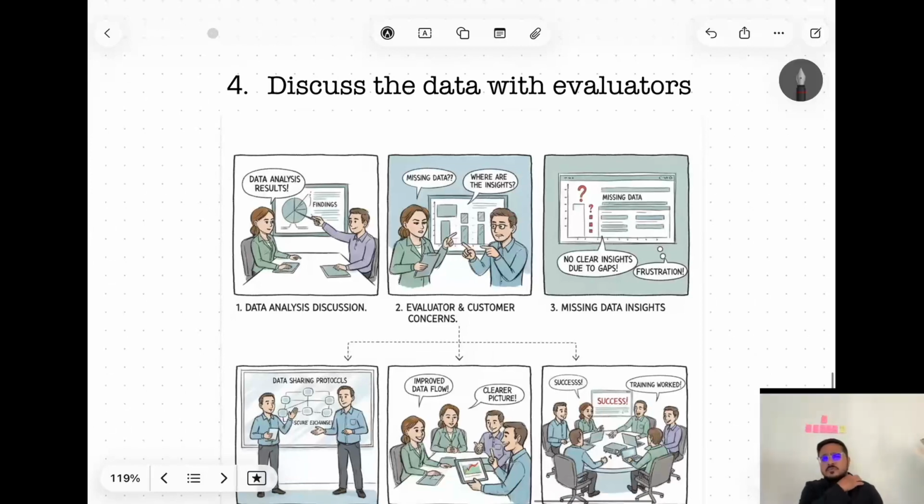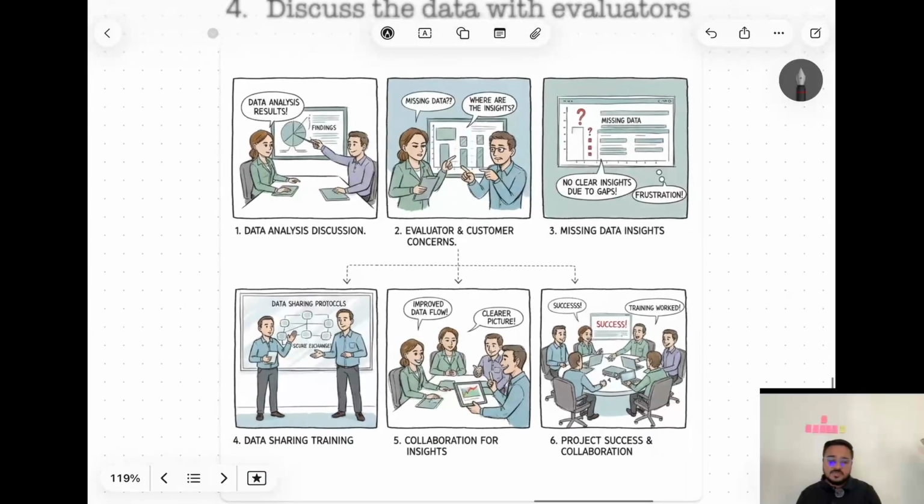And all the outcome you have to discuss with your team, your evaluators, like the product managers, the researchers, the designers, and the other folks. So you will get the data, what you need to do, especially what is the missing data. All the missing data needs to be understood first, and then you will find ways to gather that data.